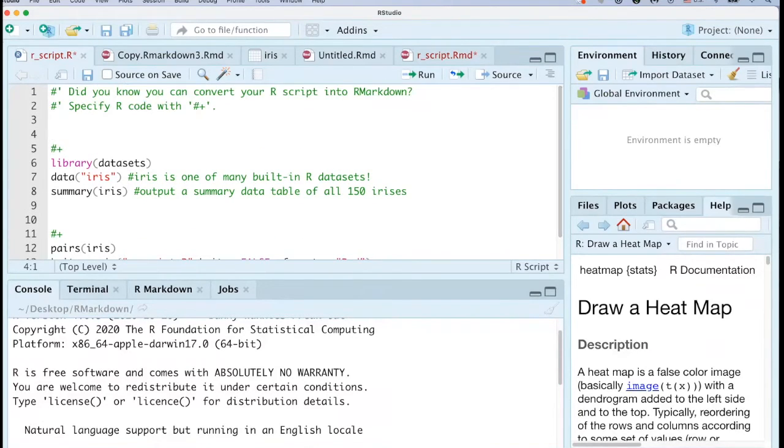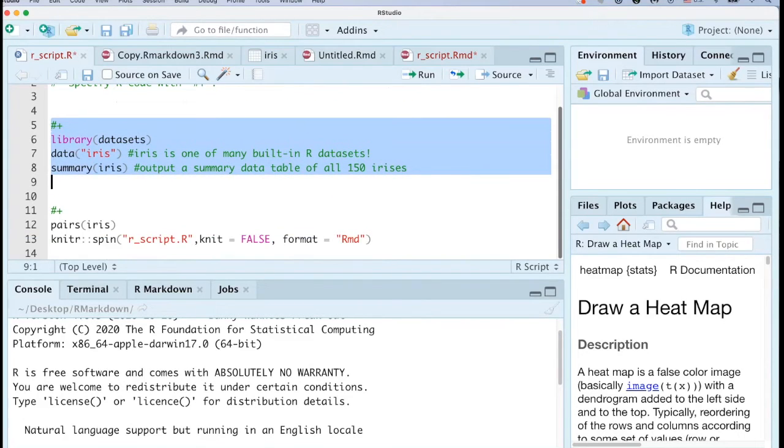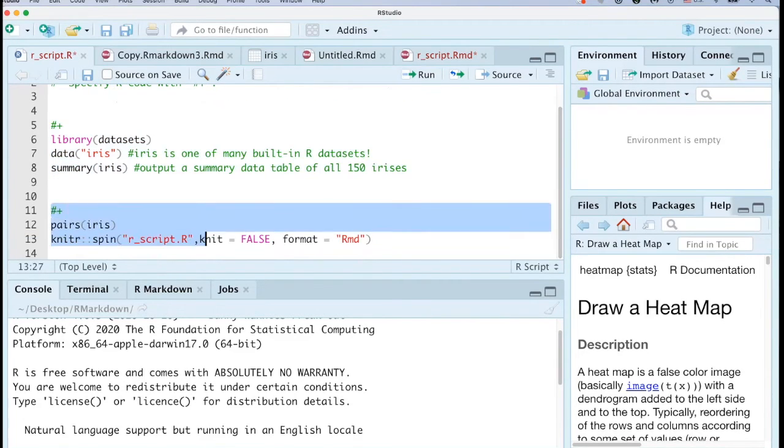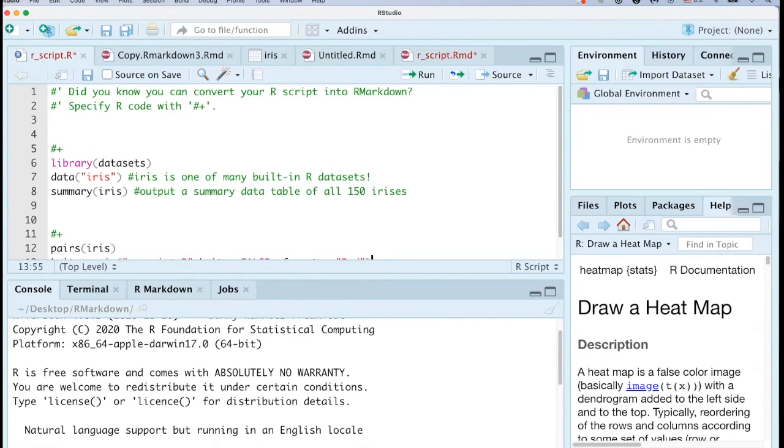You just notice that there's this number sign and plus sign next to each other, and that's fine. This is to symbolize that you specify your R code with this portion here. This will create a coding chunk that will eat everything underneath it up to the very last line with text. So this will be it. That's all it's eating, and that'll be one coding chunk. And the example over here, same thing. It will eat everything to the very last line that has code on it. Then that's all. Very convenient, really easy. That's how you convert your R script to RMarkdown.